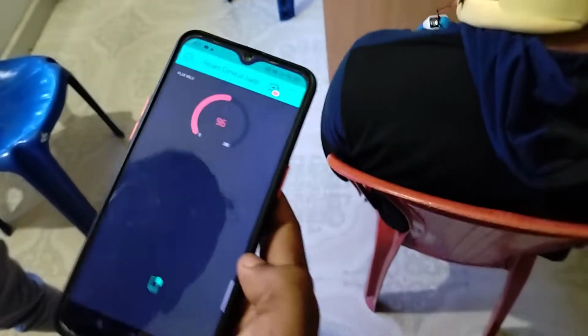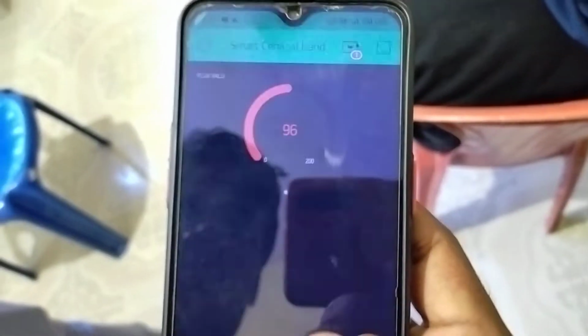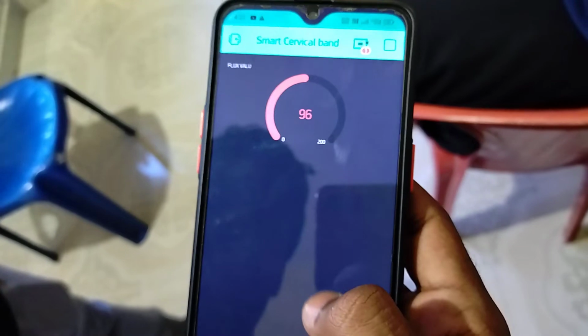This is the smart band app. We can monitor the bending level in this graph. If the bending level is too low, the system will automatically give a notification.